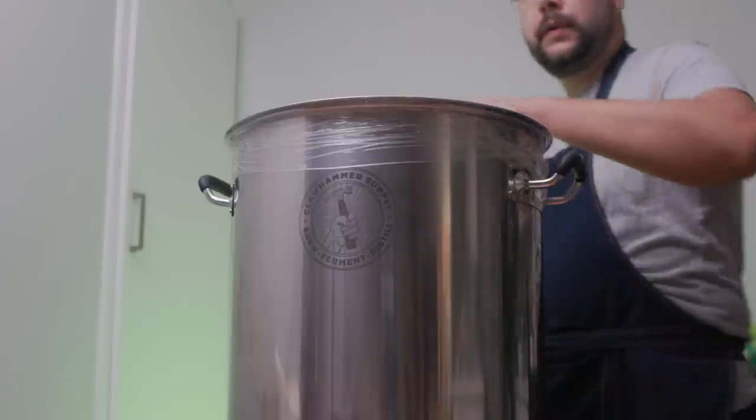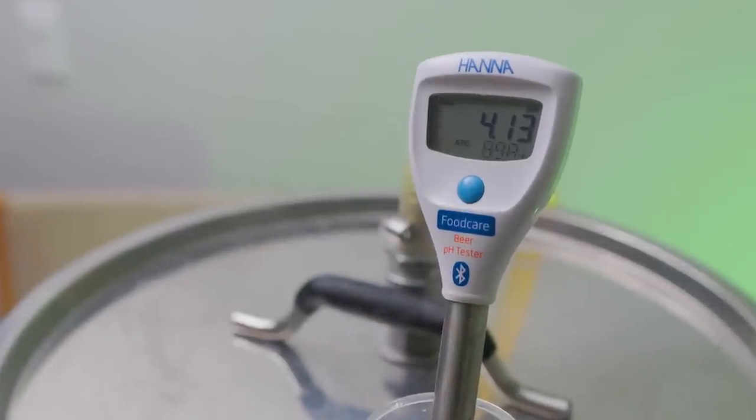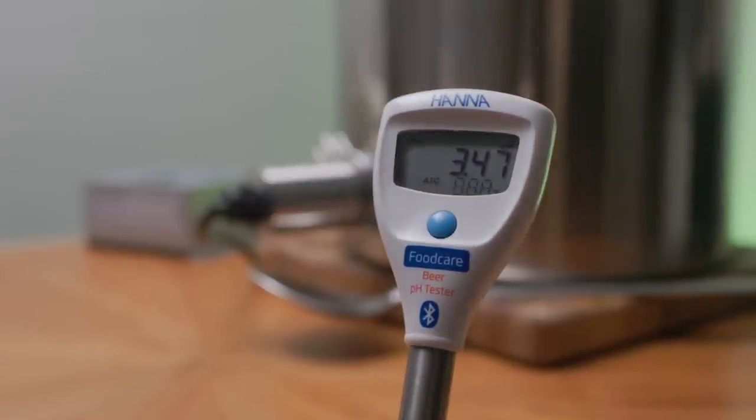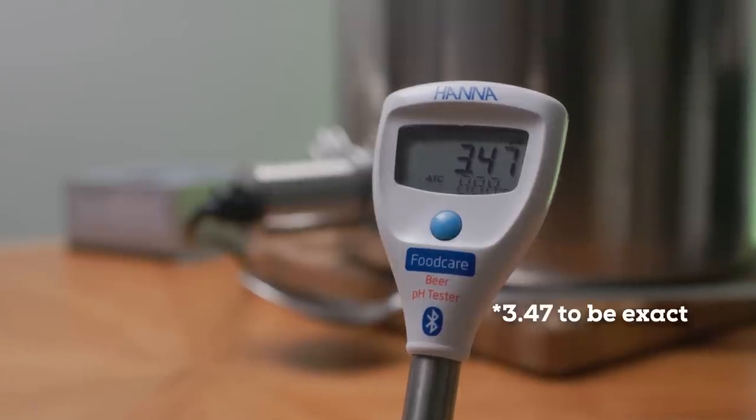For me, it took just under 48 hours to go from 4.5 to 3.5, which for me was perfect. I took a few samples every 8 hours or so to check along the way, and I'll say that the longest part was going from 4 down to 3.5. So have patience if it's going slow as you get closer.